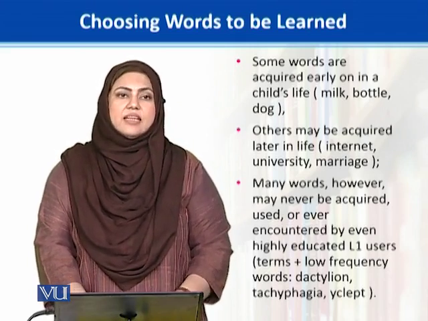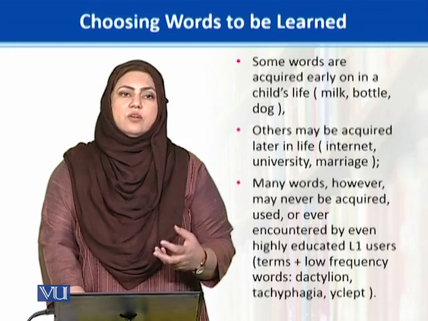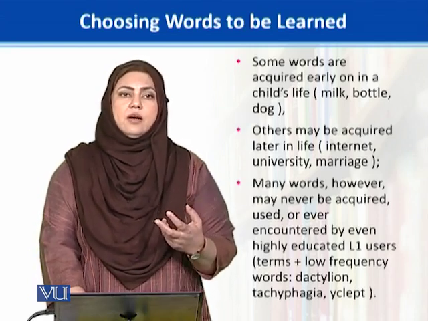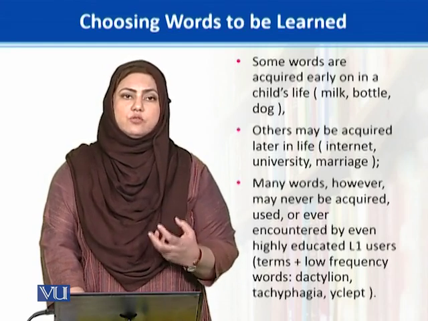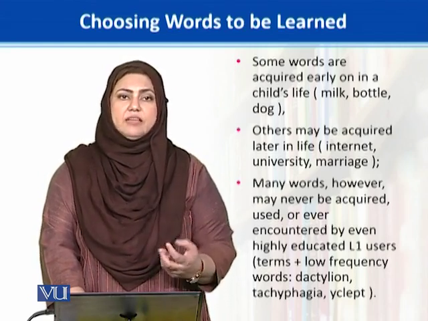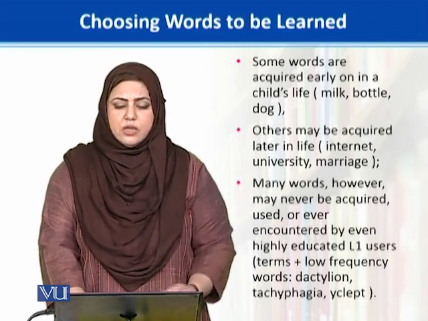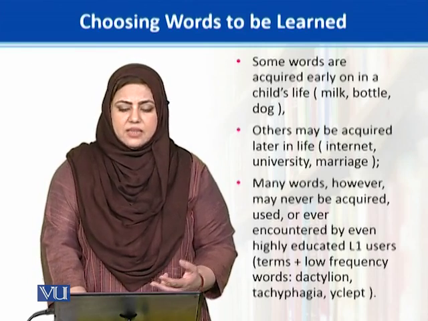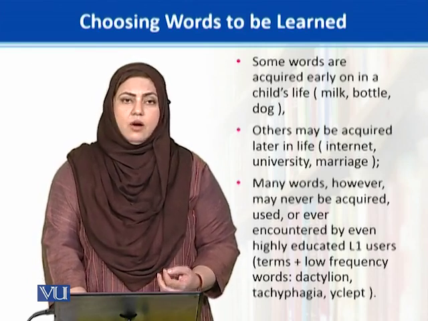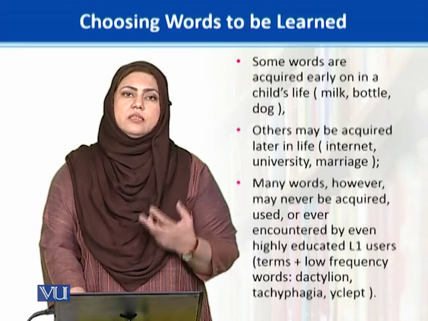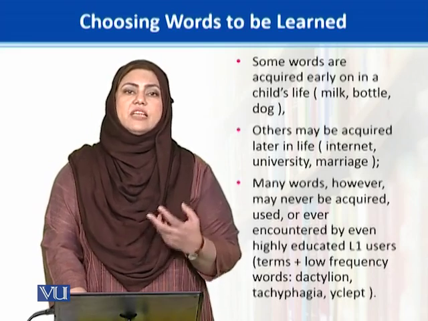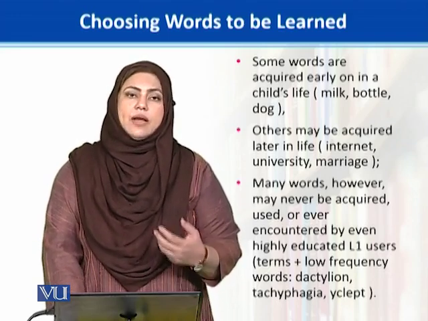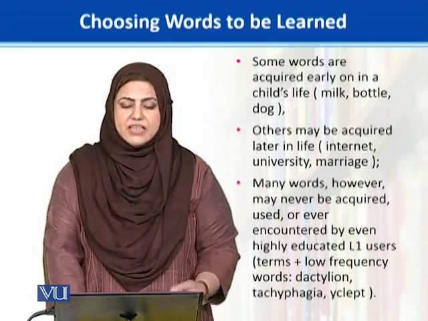For example, there are certain terms they don't feel related to, that come from those professions or those vocations or those fields of life that they don't have any exposure to. So these would be the low frequency words. For example, dactylian or tachyphagia. Or if you think of the names, for example, of various diseases, etc., so one may not learn these vocabulary items ever.